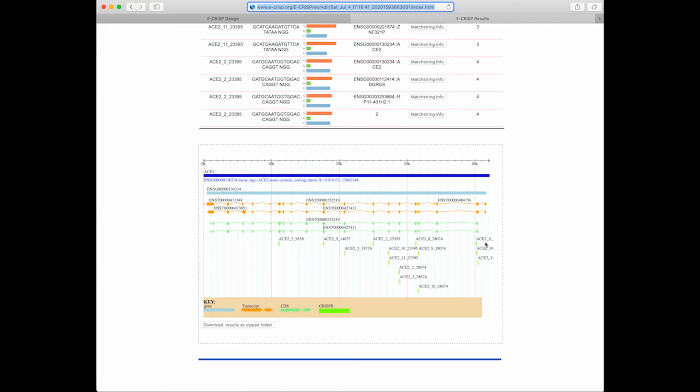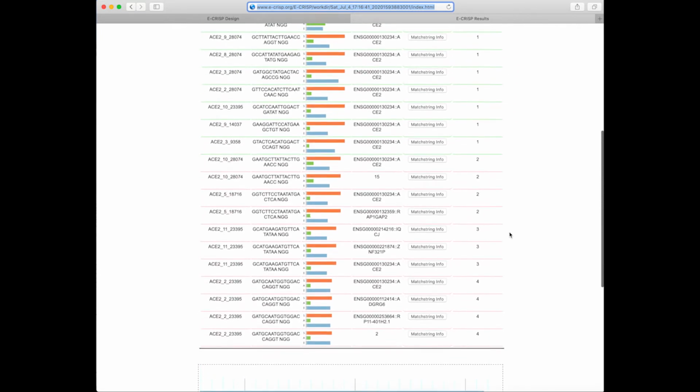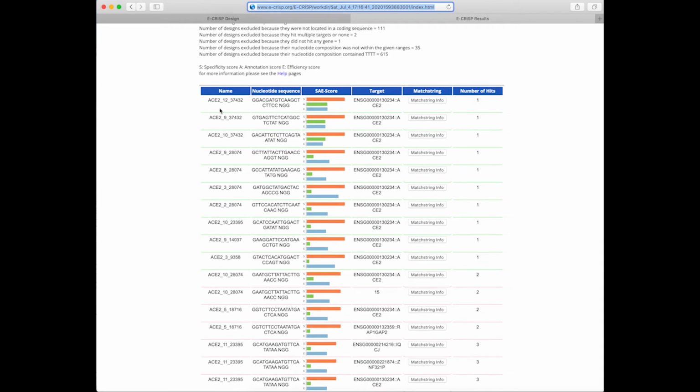And you can see down here every single guide RNA that the eCRISP tool has generated and where precisely it targets the ACE2 gene. Now, if you want full knockout of a gene, earlier is generally better. You're likely to introduce a truncation here, and you get a non-functional protein, in essence knocking out the gene. So for our exercise, we would probably choose these first 3 guide RNA sequences to test, as they're farthest upstream and most likely to result in a full knockout.